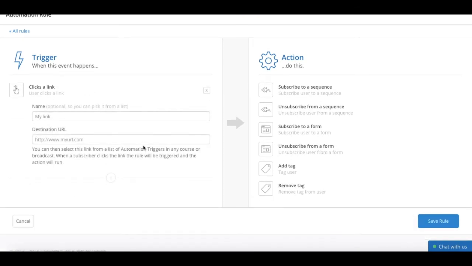Name that link such as unsubscribe from webinar sales sequence and add a destination URL. This is the URL your subscribers will be redirected to after they click a link inside your email broadcast.